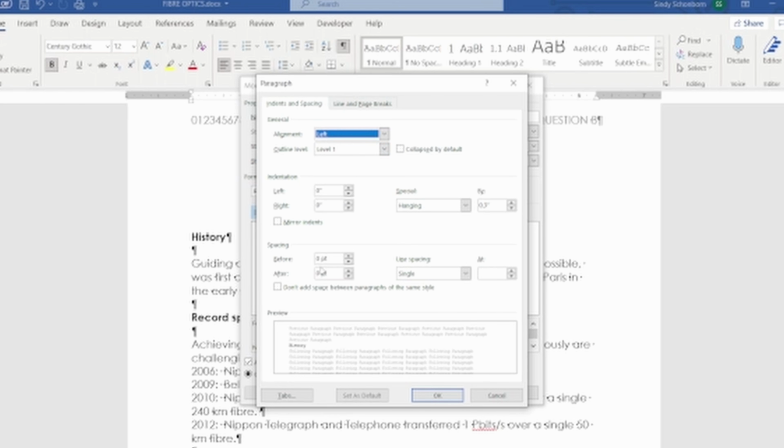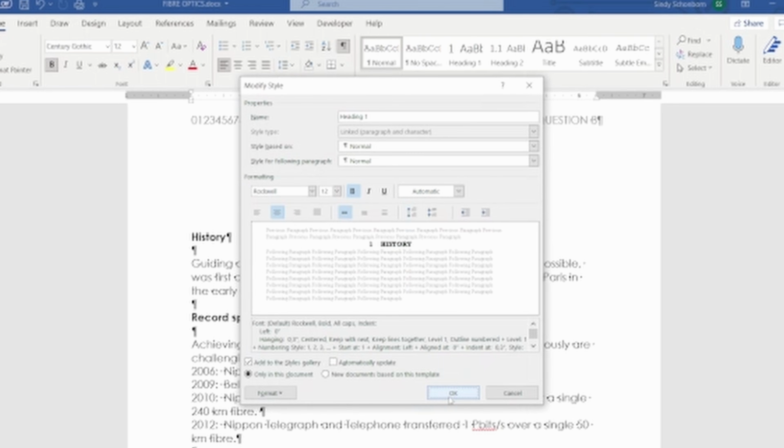They tell us that the alignment, remember they said center, so I'm going to change left alignment to center. And then they said that the spacing before and after must be 0. So we have 0. I'm going to say okay. And okay. You could also change it over here for center if you are not sure where to change to center. Let me say okay.